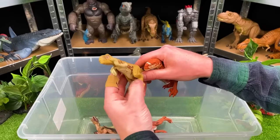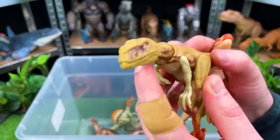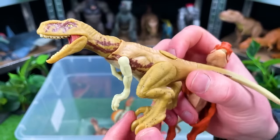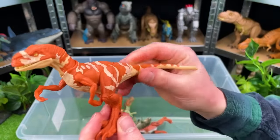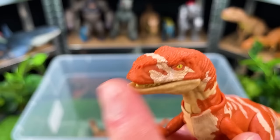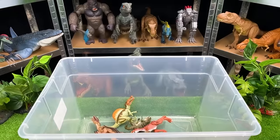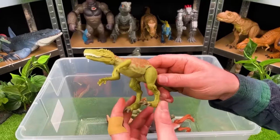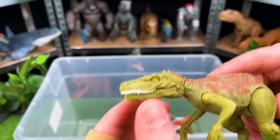We've got a few really cool looking Atrociraptors right here. Look at this one. This one is super mean looking, super hungry, I think. And then we've got a bright orange Atrociraptor as well. Better keep your eye on this one. Up next, we've got the Herrerasaurus with a super narrow face.